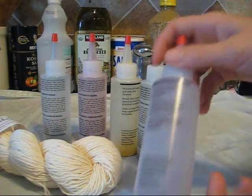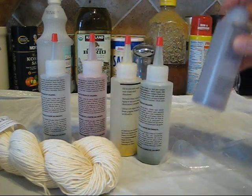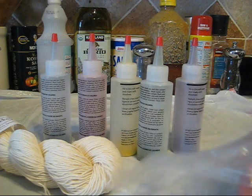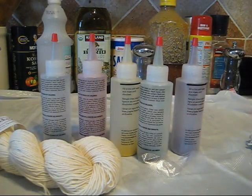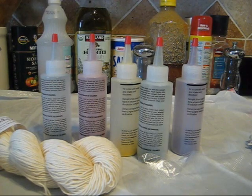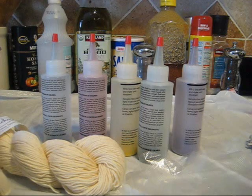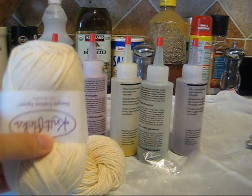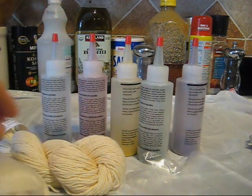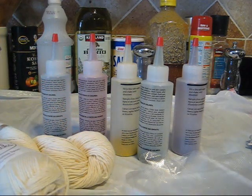It comes with these squeeze bottles that already have some dye in it, so you just have to add water and shake them up. It's got plenty of plastic gloves and rubber bands for you to use in your project. And so really, all you need is to protect your work surface with a garbage bag, have some plastic bags to wrap up your finished dyed products, and of course, what you plan to dye, which I've got here as 100% organic cotton yarn.